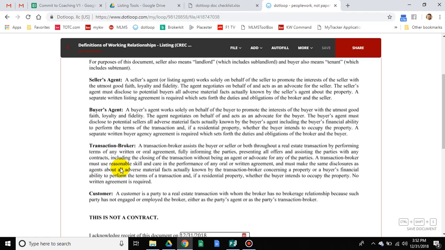Now, because you and I don't really have much of a relationship, if a buyer comes and wants to buy your house, I can switch to this transaction broker relationship, and I'll represent any buyer as a transaction broker in making an offer for your house, and I'll be representing you as a transaction broker also. Now, note to everybody listening, if you have to stay an agent, you would mention customer, but I'm not going to at this point. Back to role play.